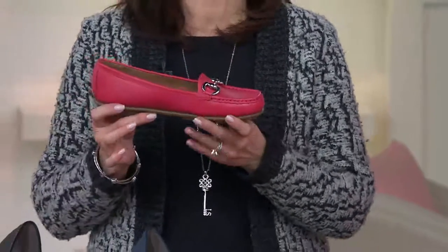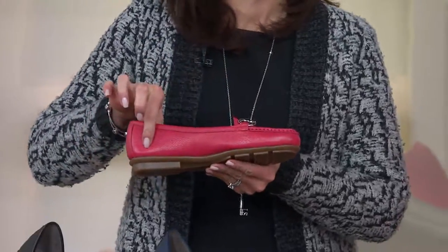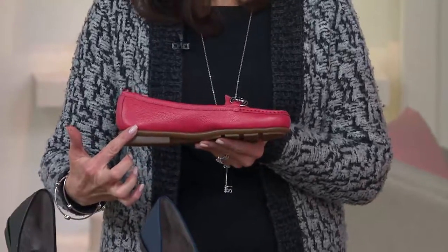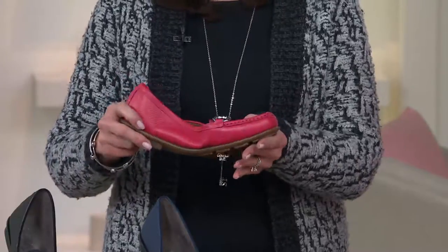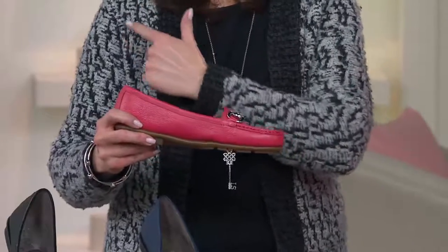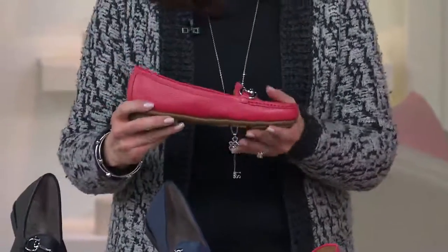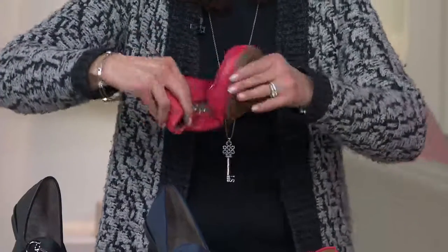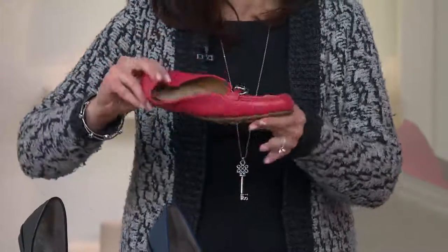What Stitch and Turn is: when I turn the shoe sideways, we take the upper — this upper is stitched directly to the flexible rubber sole. The key is stitching versus gluing or cementing. If I were to glue or cement this, I would get a lot of resistance — it really wouldn't bend, or it would tear. Just like your sleeve: if I were to glue my sleeve on and move, I would probably rip it. But by stitching, like you do with your sleeve, you get this bending and flexing. It's going to move with a flexible rubber sole. This is just screaming comfort — it's going to move and bend with every single step.